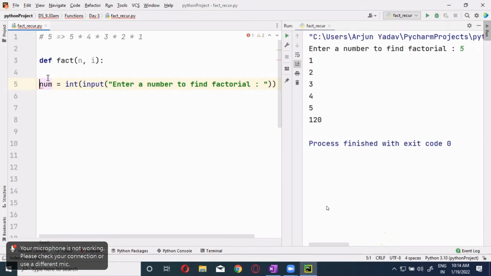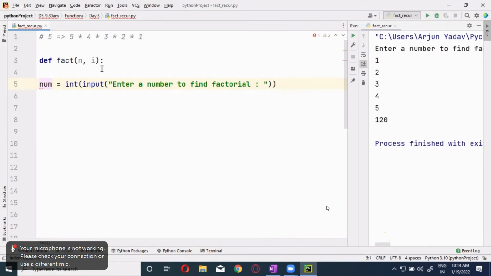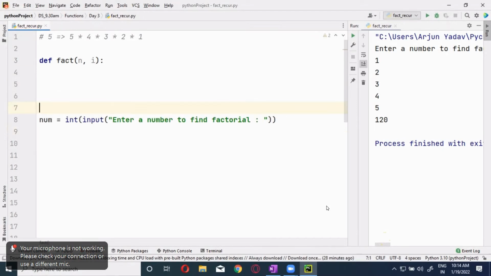We got the num over here. Now I'm taking, this is in the main program line. This is a definition. Just ignore the definition. Now I'm taking the number. I will call the fact function. I will pass it on num. Num is what? The number which we want to find out the factorial. Initial value is 1, right? It will get the 1. Now we passed on this one. Num will be going into n and 1 will be getting into I. Based on what argument it is? Positional argument, guys. Okay, positional argument.